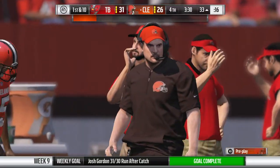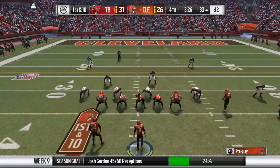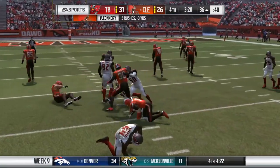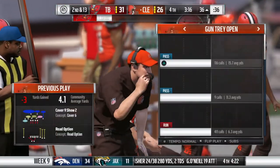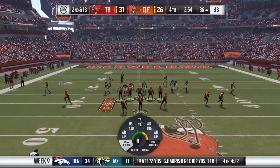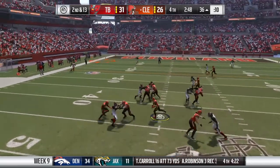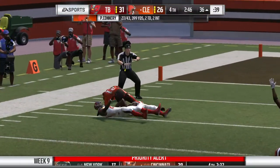So after that big play, let's see if they can catch their defense maybe on their heels. They'll run the option left. And that play went nowhere. Losing yardage. It'll be back at the 36. 2nd down, offense behind the sticks here. 2nd and 13. Now they'll throw here out of the gun. And the hit jarred it loose. It's incomplete.